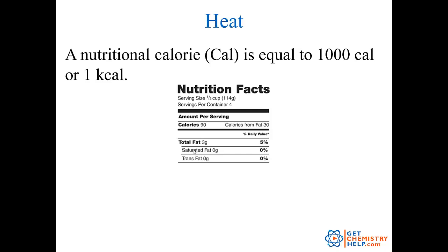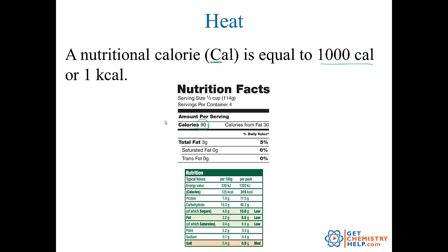However that is not the kind of calories that you read about on your bag of chips or on your candy bar. Those are called nutritional calories. Notice those have a capital letter C. So yeah on your food label this is a capital letter C. So this is 90 nutritional calories but a nutritional calorie is the same as 1,000 of those kind of calories we just saw. So 90 nutritional calories or food calories is actually 90,000 of the scientific calories or 90 kilocalories. Now sometimes if you go to England let's say and read a food label there they will actually have everything in all these units. They'll have it in capital C calories nutritional calories. They'll also have it in kilocalories or regular scientific calories. They may even have it in kilojoules. So you'll see all the different units of heat here.